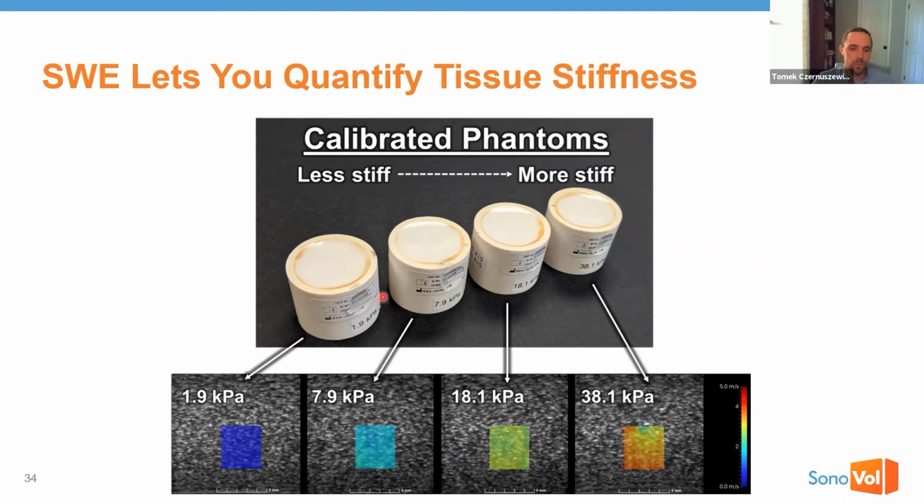And so what we get with elastography here, this is showing a series of phantoms that go from less stiff to more stiff. And what we tend to do is color code each pixel in the image. It's no longer the anatomical grayscale picture that you're used to seeing, but rather a modulus value, which is the engineering unit of stiffness. So in this case, a low value of modulus indicates things that are soft, and the higher the modulus goes, the stiffer things are getting.